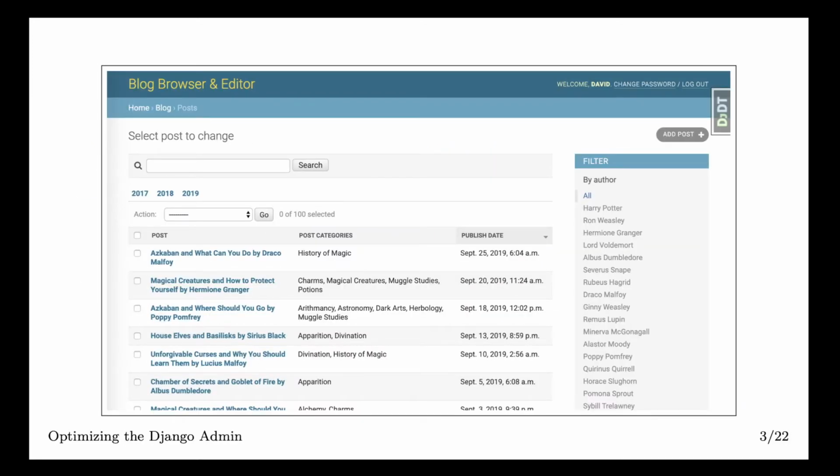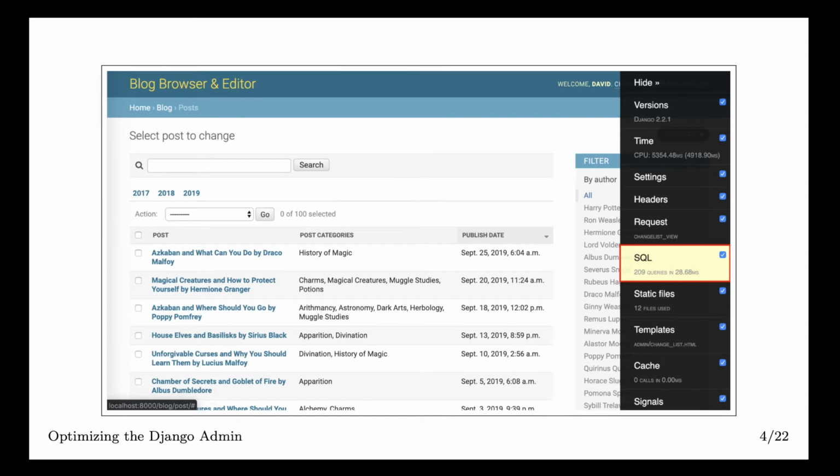Using those few classes, we get an interface that looks like this, where we can browse blogs, see their authors, browse them by year or when they were published, browse them by author, category, or more. It's extremely powerful and definitely one of Django's killer apps. However, when you first set this up in the admin, things were really fast. But as you loaded hundreds of blogs, thousands of blogs, millions of blogs, things started to slow down to a crawl. And that's what this talk is about.